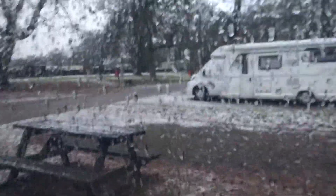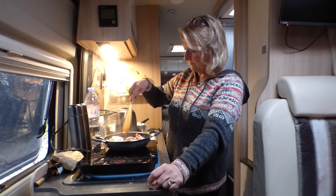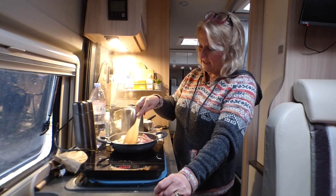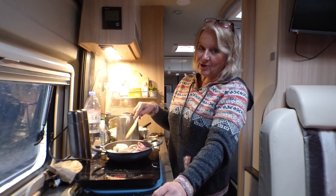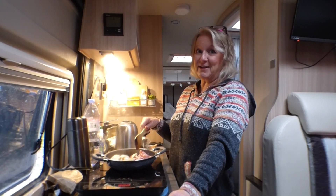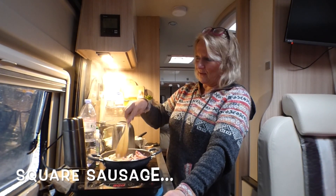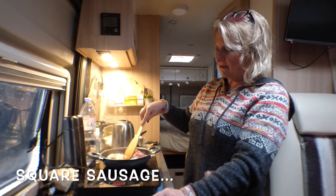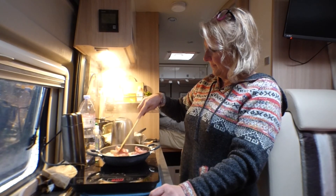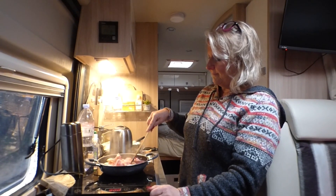That's the view from the bedroom window. Chris has gone over and I'm going to have a shower here. We're having a full English in Scotland — we can't really have a full Scottish because we haven't got all the other stuff, like black pudding and haggis. Last time on mains hook-up for a while because we're coming off grid as of today — when we get off the campsite. I'll save the electricity.